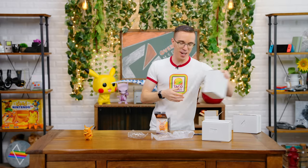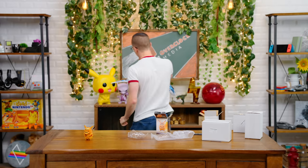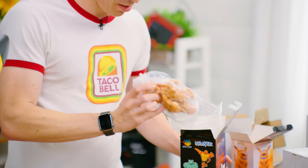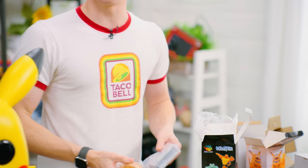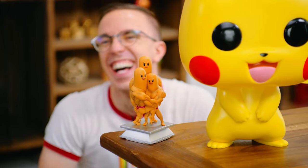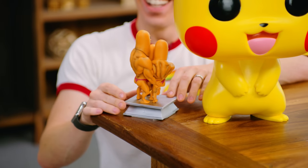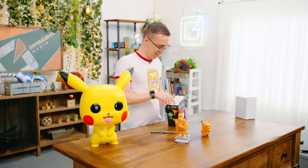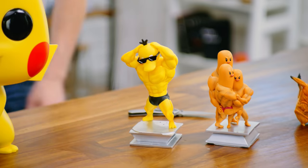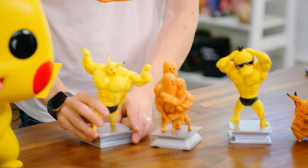I actually got them all — I got two and a half of the boxes. Can you get a close-up of this? I don't like this. I'm just gonna bring actual Pikachu in just to get some good vibes. Behold — Dugtrio. Where's his hand, though? There are two hands. This one's yellow — another Pikachu, maybe? Psyduck, baby. Psyduck built different, my friends. Last but certainly not least, we have Pika Swole.